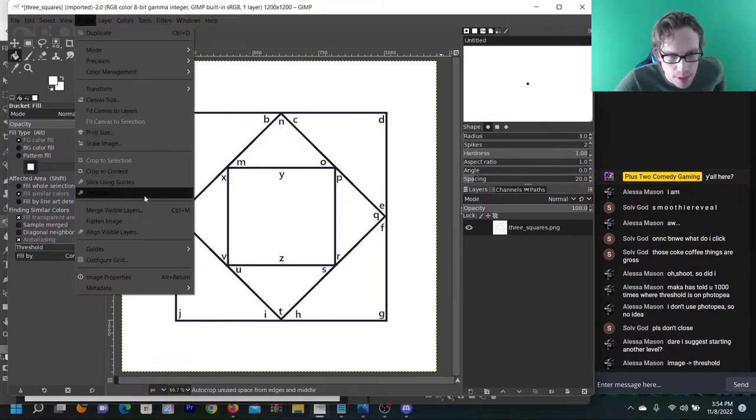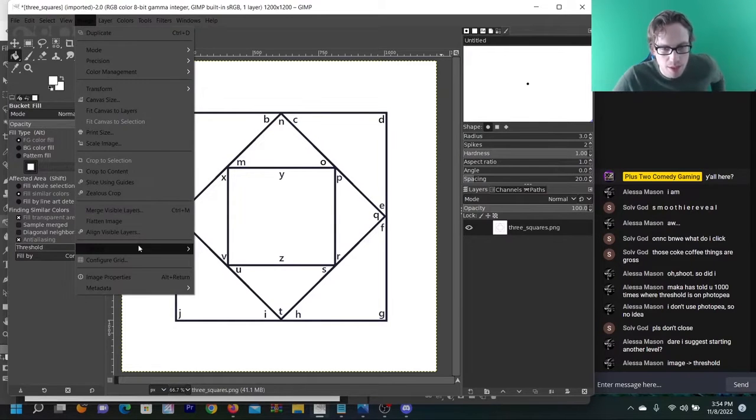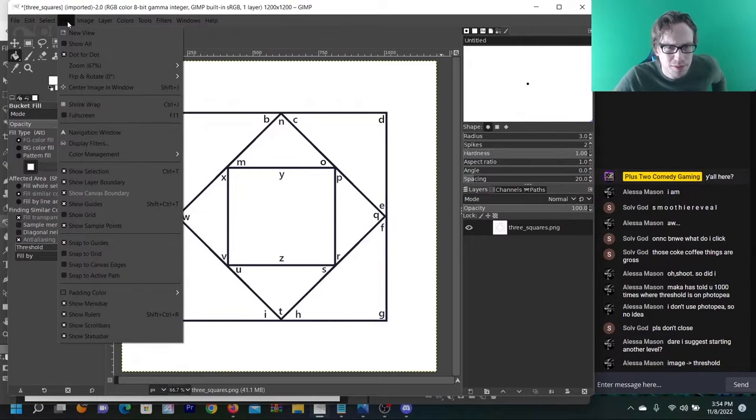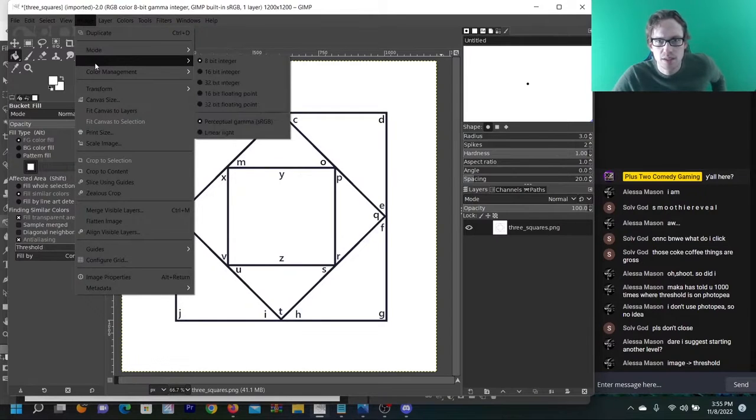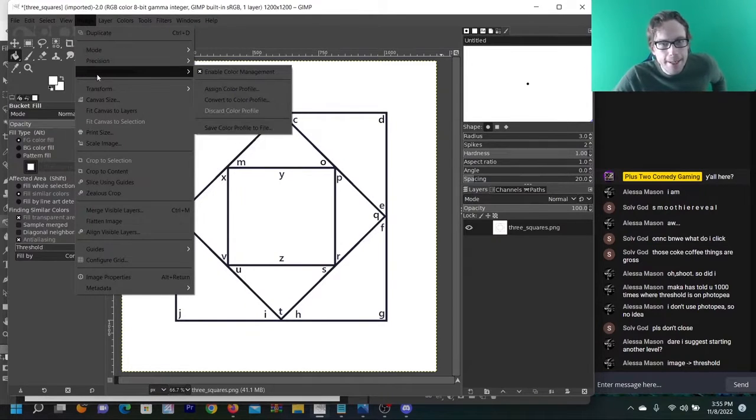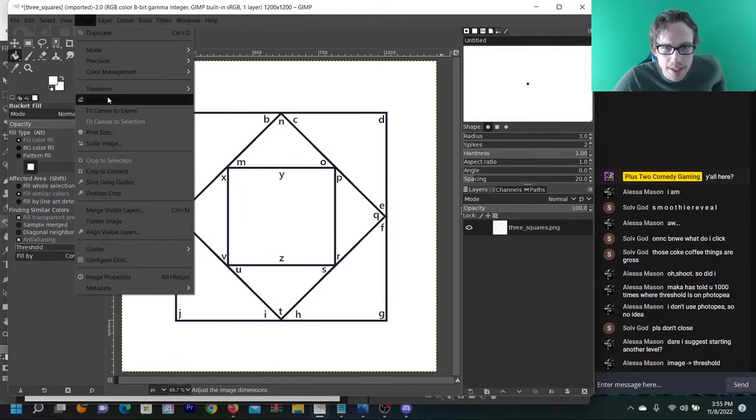Crop. I was also trying to see if I could turn off this weird dark mode it seems to be in. I don't see anything about the threshold here. I really don't.